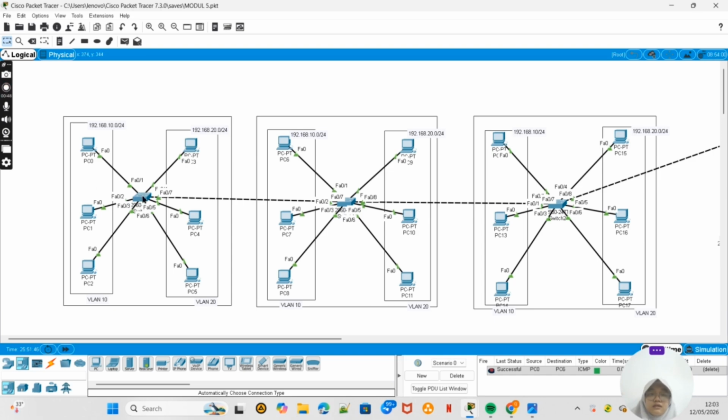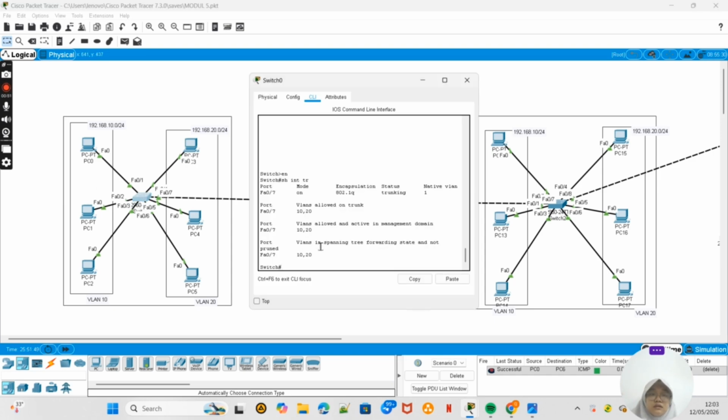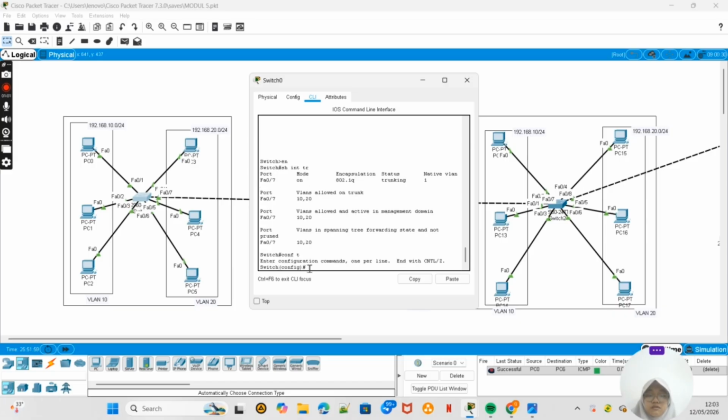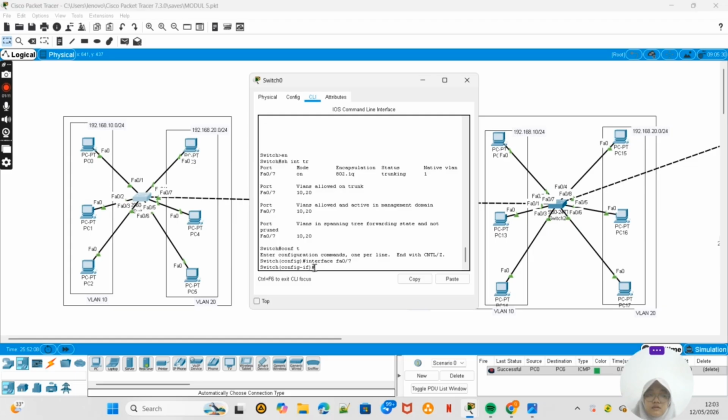Okay, let's change the native VLAN. Interface 7 and switchport trunk native VLAN. We change it to 20.